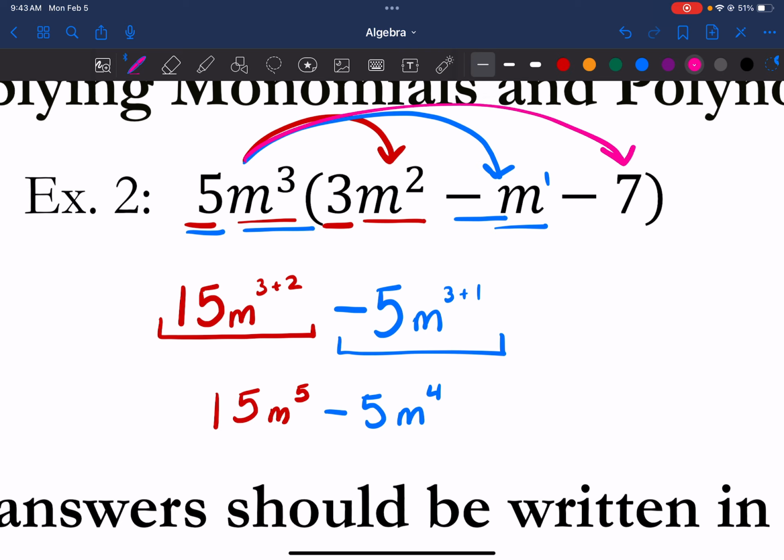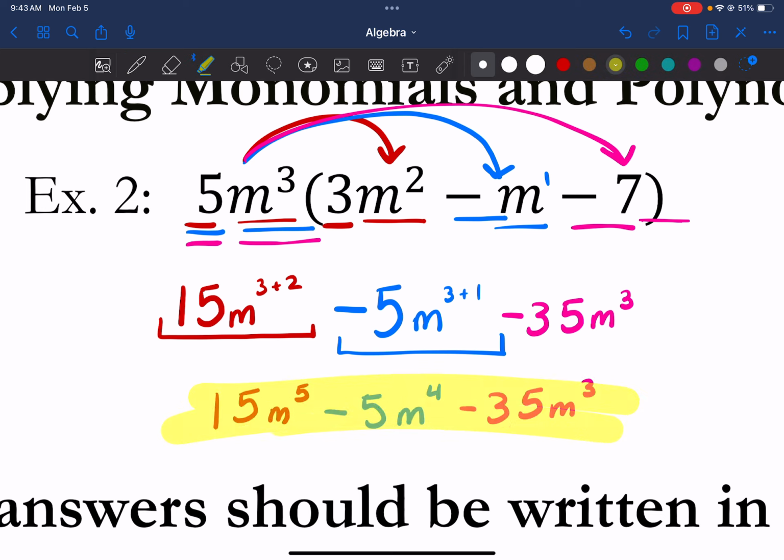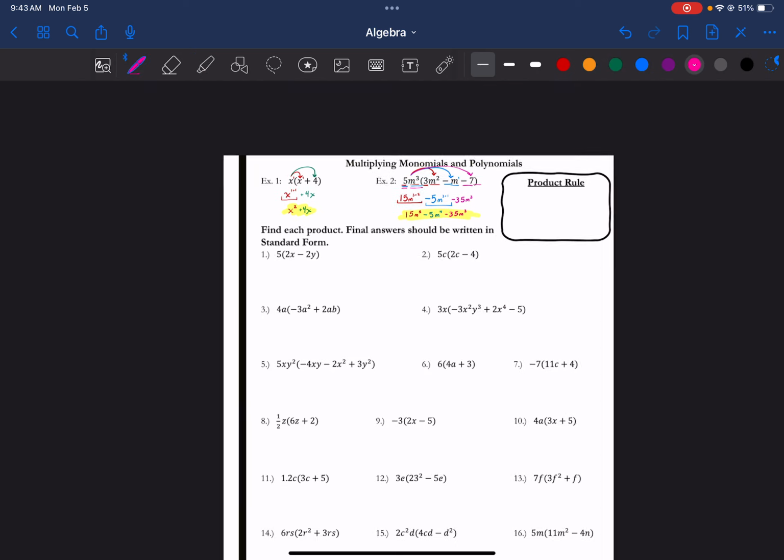Distribute again, so the last term, right? You want to make sure you get everything in the parentheses. Multiply our coefficients. In this case, we have a coefficient and a constant. So we get negative 35. And then m, well, there's no variable here, so it just gets tacked on. There's nothing to simplify there, so we bring it down. The nice part is it'll often be in standard form like this one's set up, and we'll be able to continue to multiply from there.